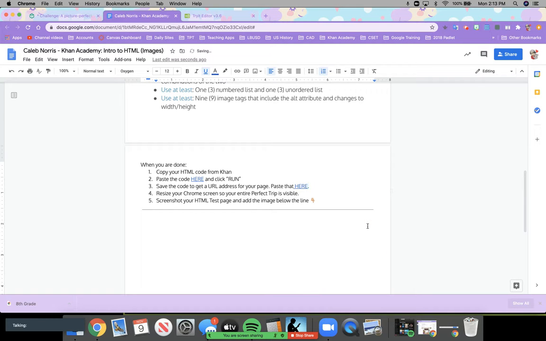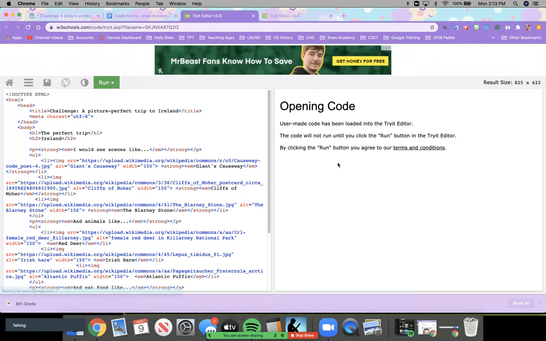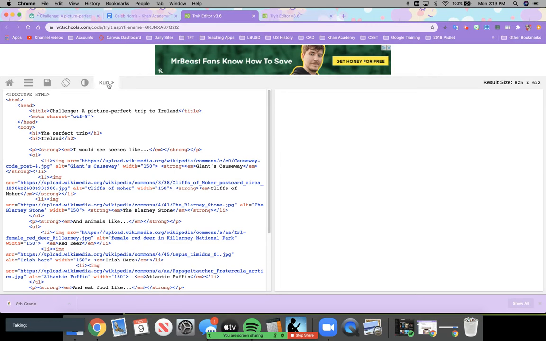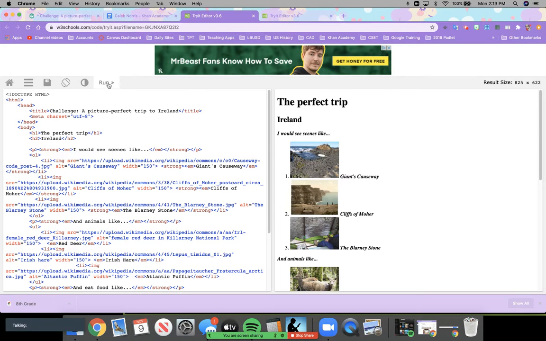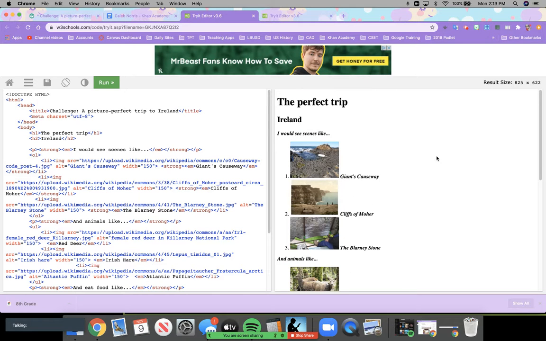Okay. So now when I, as your teacher, come to this page, I can go ahead and click on this and it will take me to your code. It's kind of updating, so I need to click on run when it's done. And now my code is there. And I, as your teacher, can look to see that you filled this out completely.